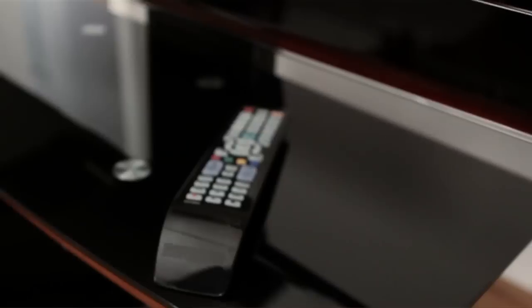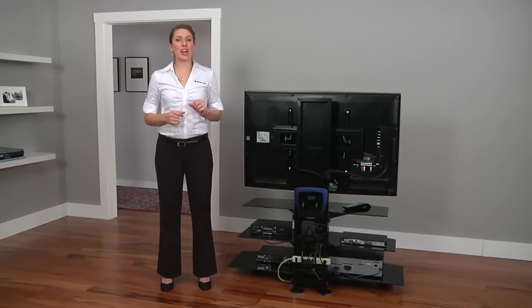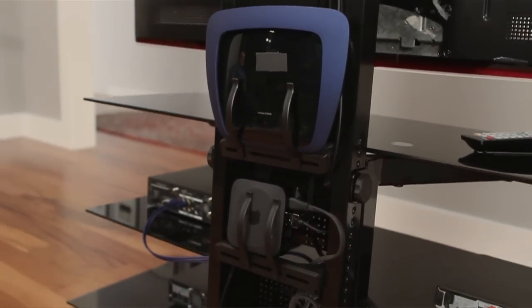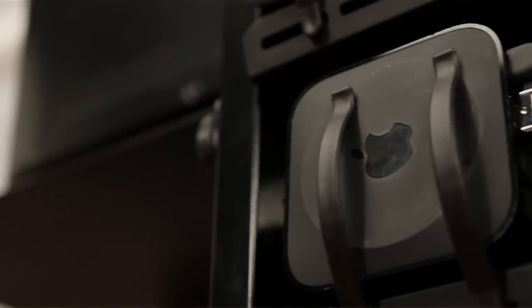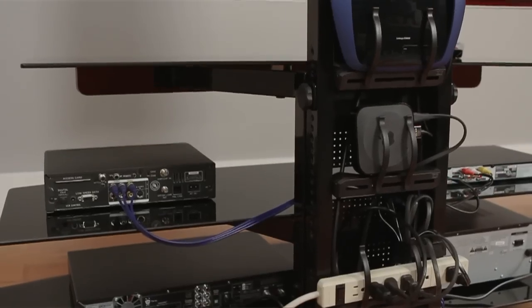It's also safer because children and pets can't bump into the TV and cause it to fall off the stand. This also creates more space on top of the furniture for an extra component or video game system. Let's take a closer look at what's changed on the back. The revolutionary FMS system not only gives you the same benefits as wall mounting your flat panel TV, but it also allows you to mount your smaller components and organize your cables for a clean, flawless installation.